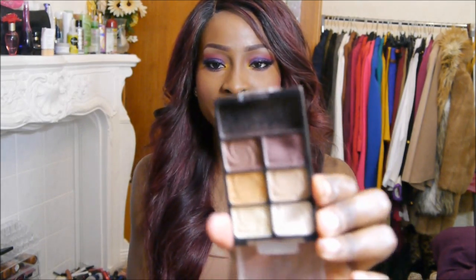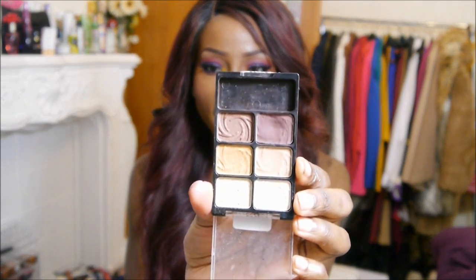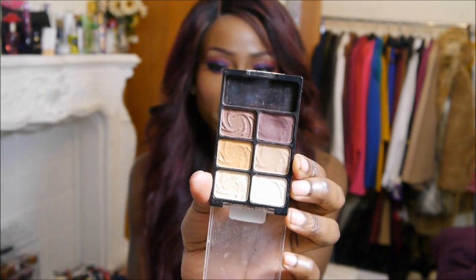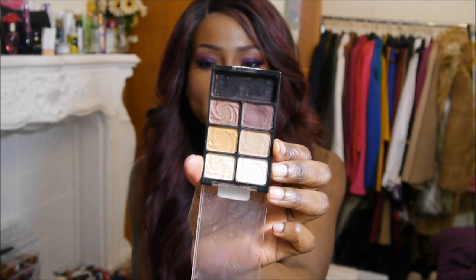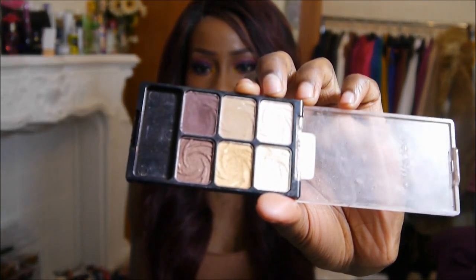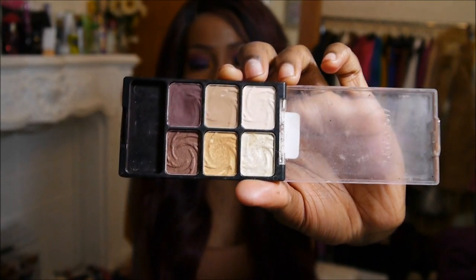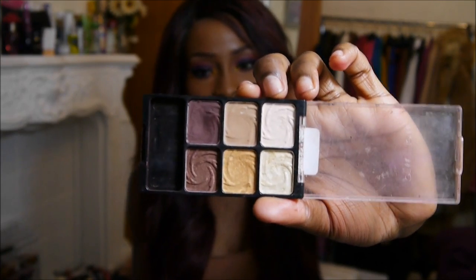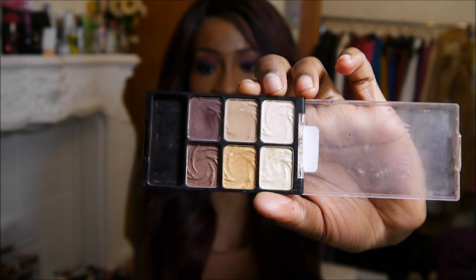Another item is the Wet n Wild Vanity palette. This is one that I think is getting discontinued, or it already is discontinued. It really upsets me, but this is my favourite palette from Wet n Wild. It's basically their neutral palette, and it looks like that. You can tell the shades that I use quite a lot. I use the brown a lot for my eyebrows, and also for a brown crease colour, but these are absolutely amazing. I love the colours. They're definitely for neutral everyday looks, like a gold and a brown, or beige and brown. Amazing.